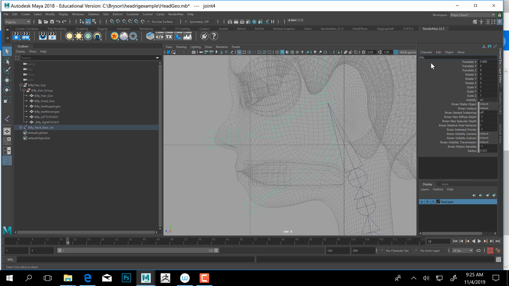Billy head null joint. And if you wanted to make the ears floppy, put joints in there as well. Yeah, you can. Billy jaw pivot joint.